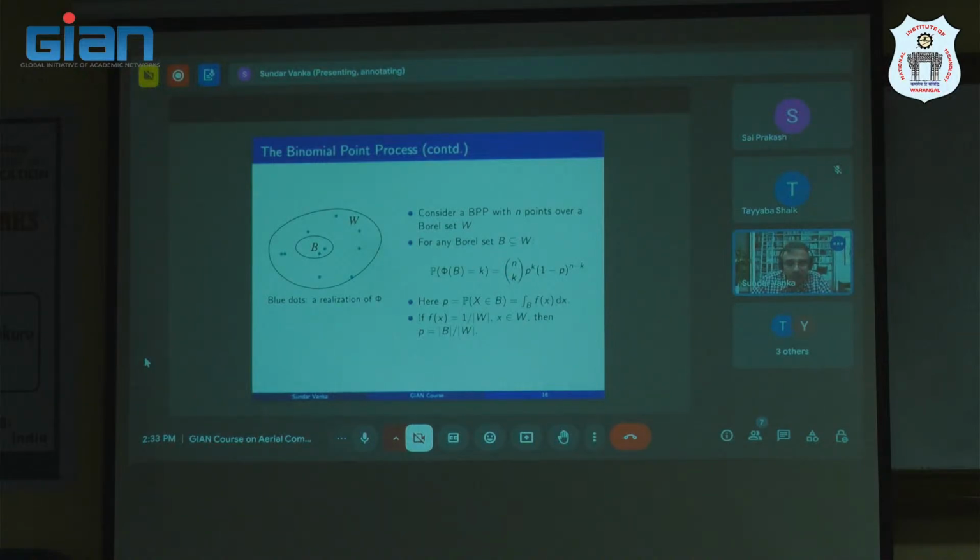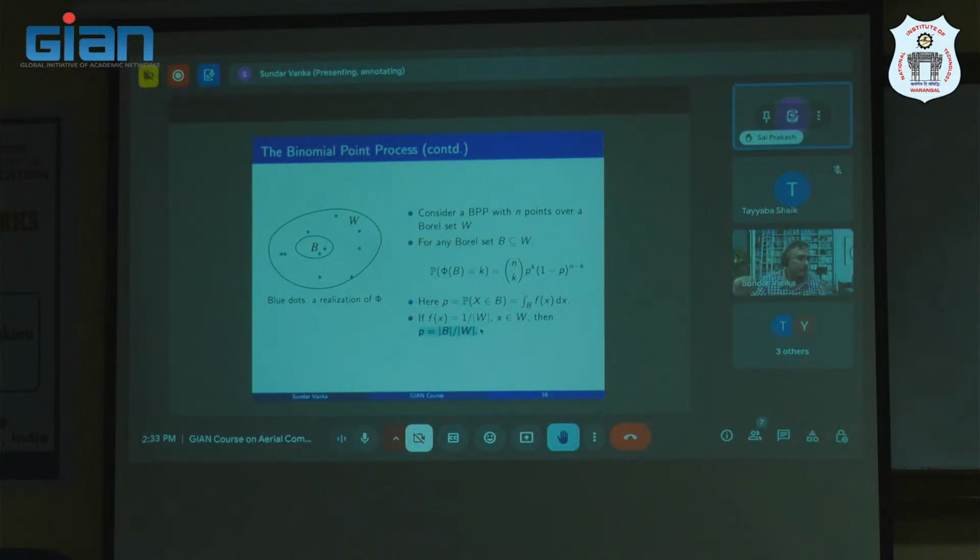So in particular, if this PDF is uniform, that means I'm uniformly randomly putting a point inside W, then this p becomes what? If I plug in 1 over the volume of W, it will become constant. So this becomes integration over B of dx. This dx, in this case, is the area element. In general, it is a volume element. So the integral over B of a volume element will be the volume of B, and f of X is 1 over the volume of W. So p is the volume of B by the volume of W. Does it kind of make sense?